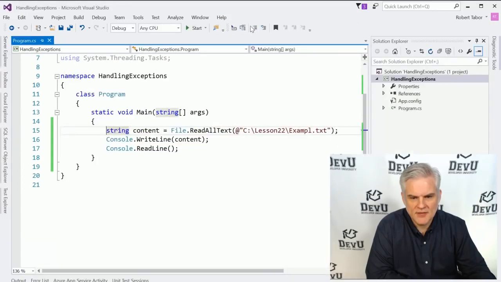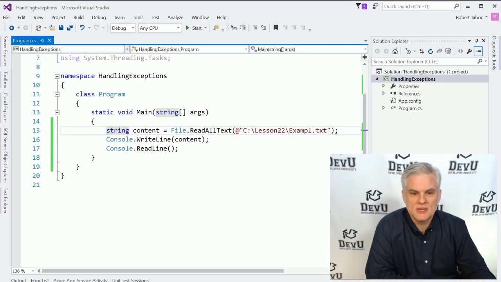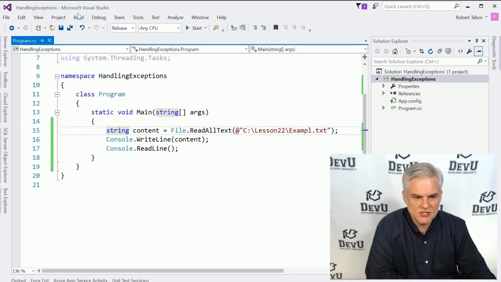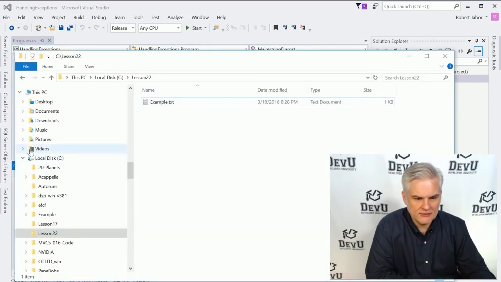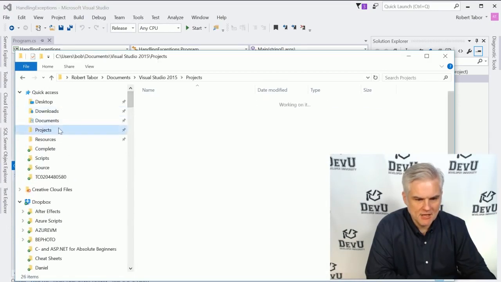Let's stop the application. That's what the developer will see while they're debugging their application if they were to run across this issue while they're building the application. But what if we were to build a release version of the application by changing the solution configuration and then selecting build solution?